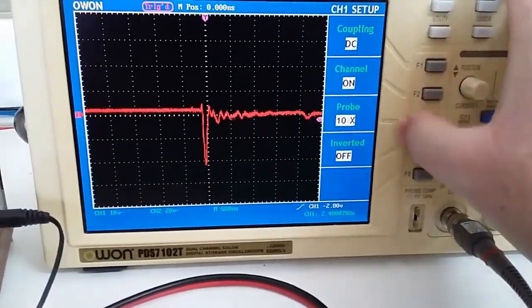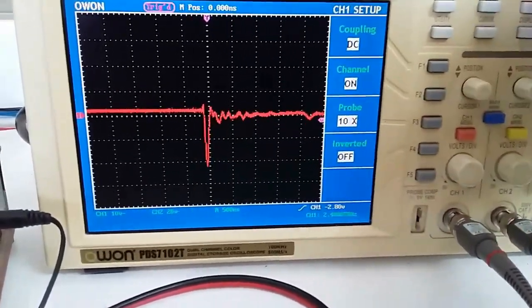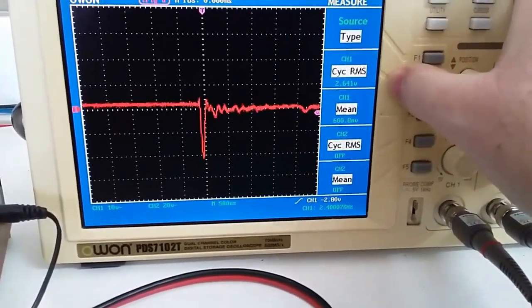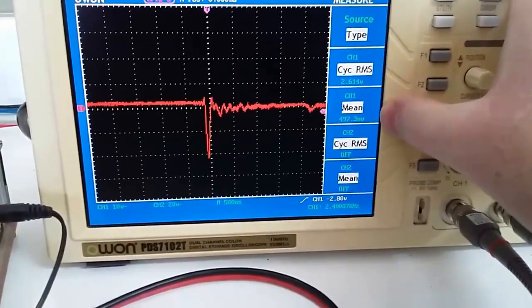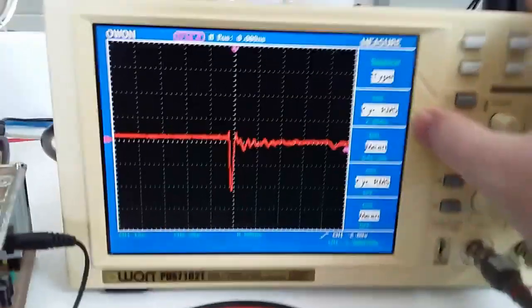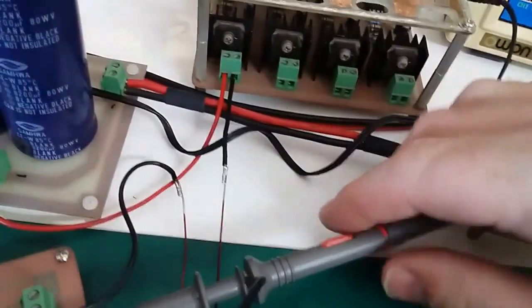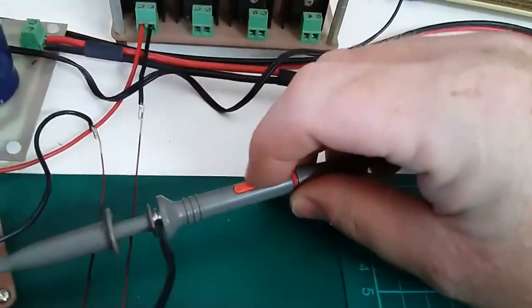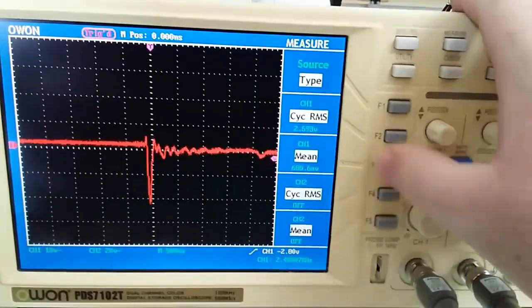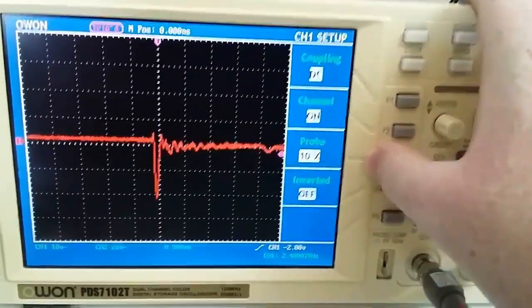Now, just remembering, we've got a probe on 10 times. So what we're measuring up here, the mean and the RMS, is the actual current along that. We've got the scope probe on 1, so remember 1 times 0.1 ohms times 10, and that's 1 ohm.